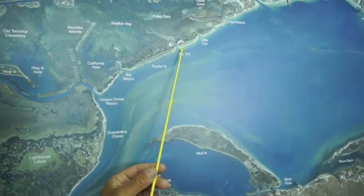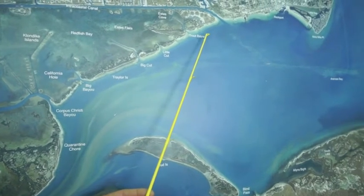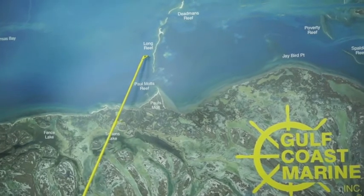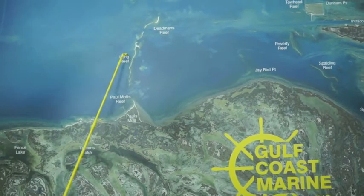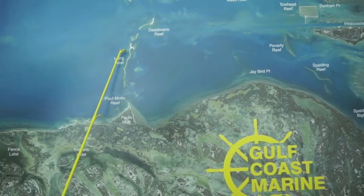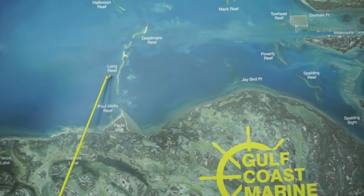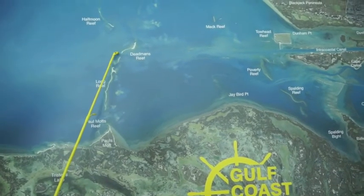Croaker out in front in deeper water for your trout — all the way down through, big cut, little cut, trout bayou. Our wade fishing is doing great. Over here at Paul's Mott, this long reef all out through here — you can anchor out away from the reef itself and wade fish. Throw popping cork and shrimp to catch a few trout, but the better ones will be caught on croaker. There's also a lot of sharks being caught there, and we caught several whiting fishing croaker the other day. There's also a lot of big gaff tops messing around in there too.